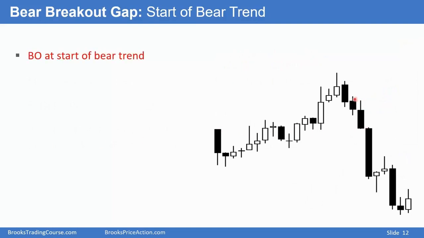We have a breakout, the start of a bear trend. A bear breakout. This close is a little bit below that low, maybe not, maybe around the same price as a tail. But here we have a bigger bear bar closing on its low or near its low and well below the low of this bar. These three bear bars reversed this rally. We're getting a bear reversal. And three consecutive bear bars closing below their midpoints, one closing on its low, two having good bear bodies. We're probably going lower.